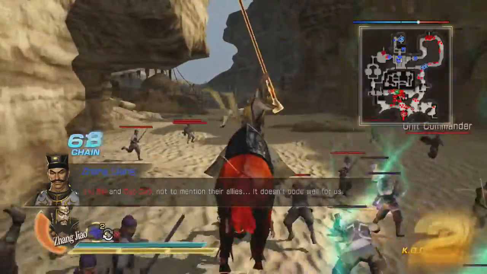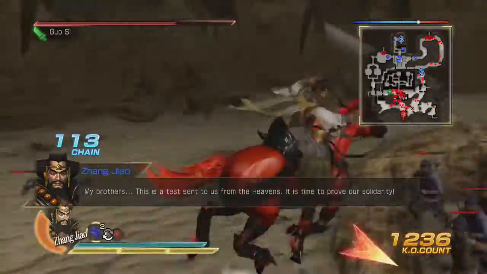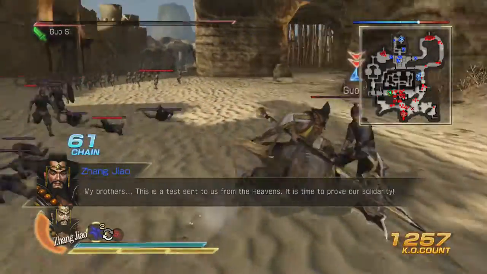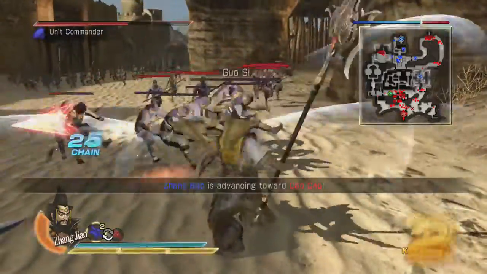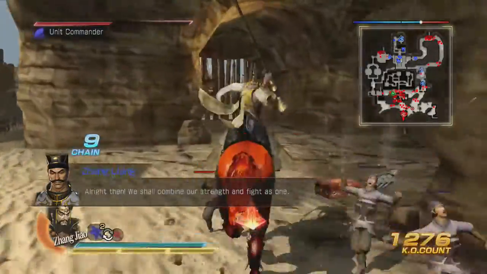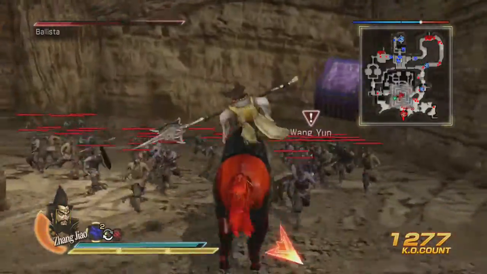Who's this guy over here? Is that Zhuo Si? Oh, okay. Let's go ahead and kill this guy real quick, just because it sounds fun. That dude, aw, oh, come on, don't do that. He already died. So it doesn't look like we're going to be able to get in these gates here. Oh, let's take out these, though. Or is Huang Fusong right there? No, it's Huang Yun.